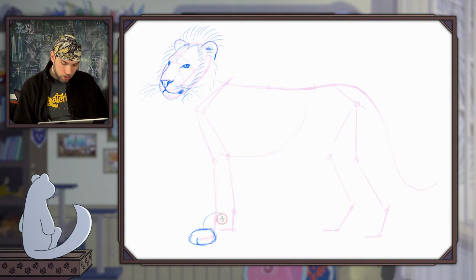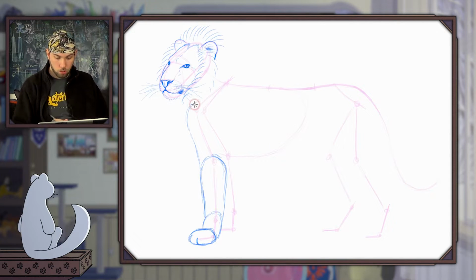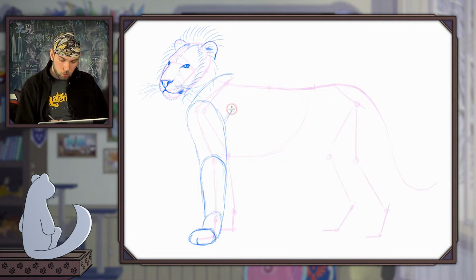Now I construct the legs by having these individual segments that get wider and wider as we climb upwards. Lions are also fairly muscular, not as muscular as tigers for example, but still you have to make sure that the legs are fairly broad and strong looking. All the way up until we get to the shoulders, and the shoulders can stick out quite significantly, especially if the weight is focused on just one of the legs.